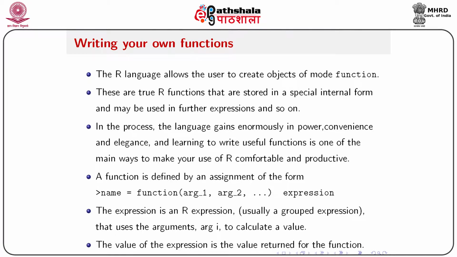A function is defined by an assignment of the form: name equals function, then argument 1, argument 2, and so on, followed by an expression. The expression is an R expression, usually a grouped expression that uses the arguments. Based on these arguments, it calculates some value and returns it back to you whenever you call this function. The value of the expression is the value returned by the function.